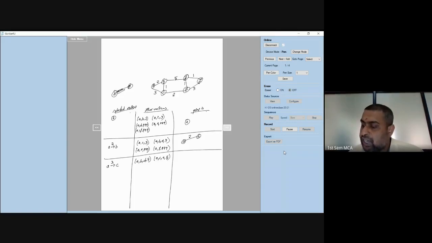Coming to F, C to F it is infinity, 999. So it will become still greater, no need to change. That is A to F, let it be 999. Now how my graph looks? Graph looks like this. A to B 2 and A to C is 3 that I am taking. Now next, you take the minimum value again, that is A to C, C to E. Total I am taking it as a 5.